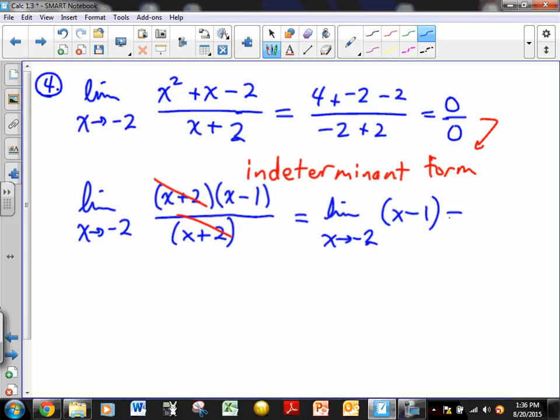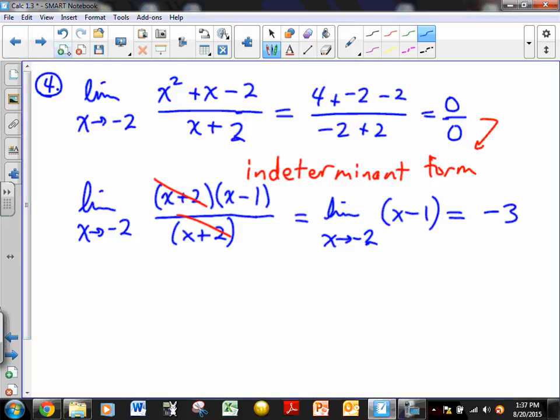Now I can do direct substitution, and I don't get my indeterminate form. It's not something undefined. Now if I plug in a -2, it's the limit. It's -2 minus 1. It's just going to give me -3. That's what my limit is. So, whenever you get indeterminate form, we're going to try and factor out. Factor out if we can. Divide that to factor. Write it out. Okay.